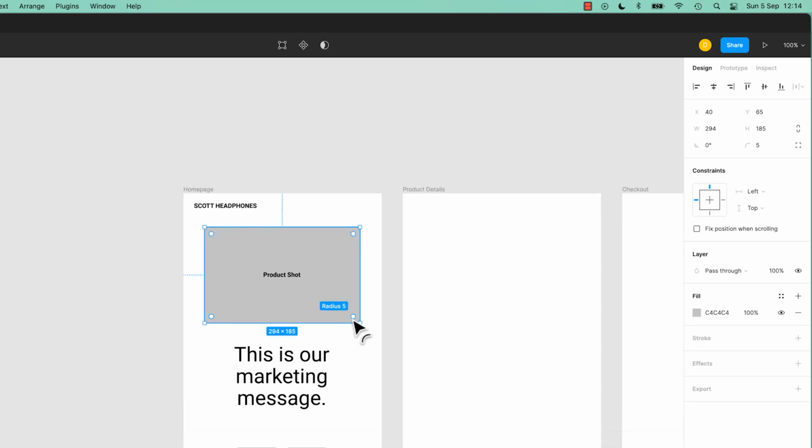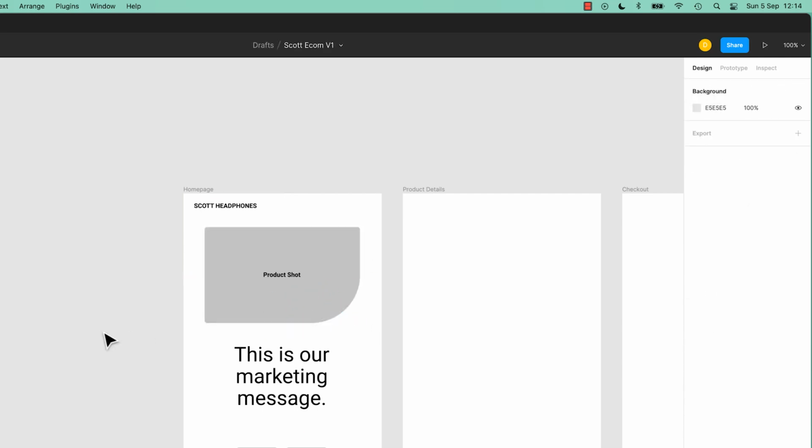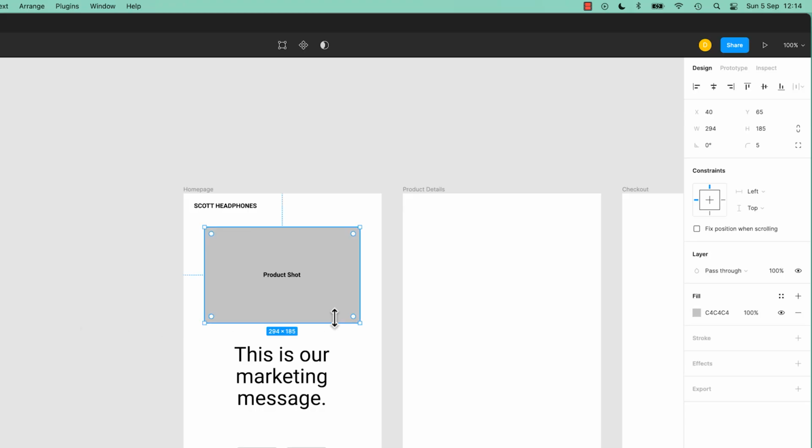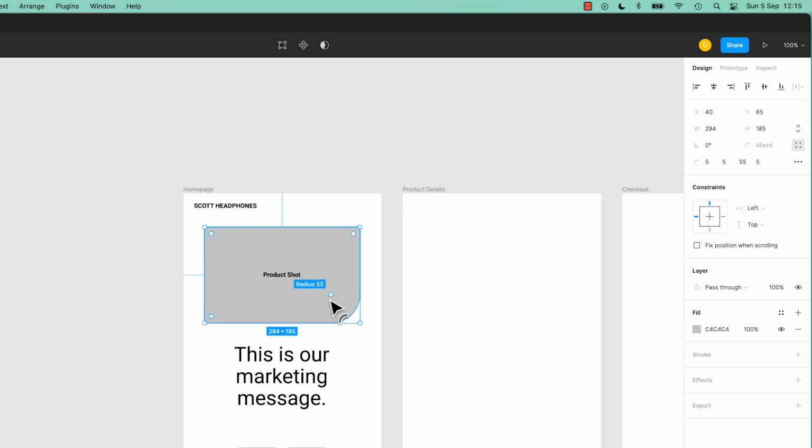Because we are doing rounded corners, it's not appropriate right now, but if I click on this, zoom in enough so I can see this radius, you can actually hold down the Option key on a Mac, Alt key on a PC, and just click one of them and go, look at that. Undo it, because we don't need it right now, but you probably had that question, like, can I do one by itself? You can. Just hold down the Option key on a Mac, Alt key on a PC, and click it and drag it.